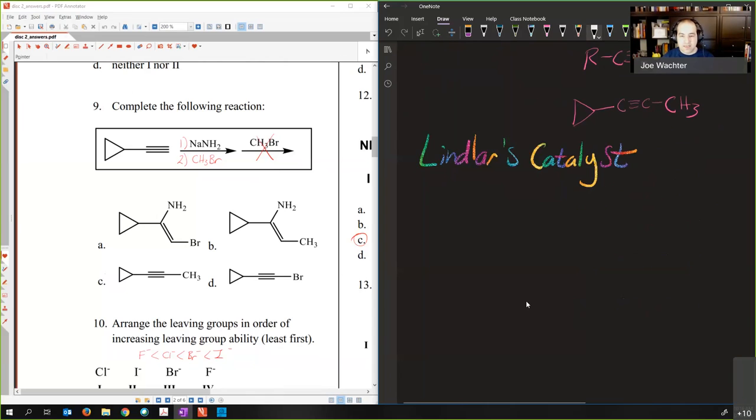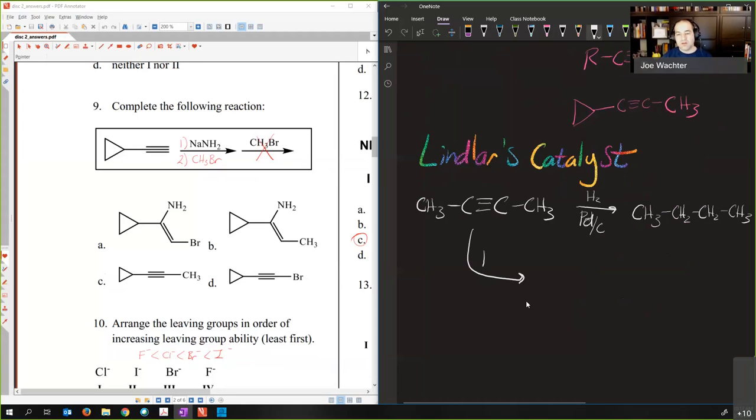So whenever we have an alkyne like this, we want to reduce that. If we were to reduce this with a normal palladium catalyst, or sometimes this is written as palladium with carbon, whatever, some sort of metal catalyst with hydrogenation, that reduces all the way down to the alkane. The reason for that is that this stuff is strong enough to also reduce alkenes. So if you imagine the first equivalent of hydrogen makes the alkene, well, it's still there and it's still reactive enough to reduce an alkene, so it's just going to reduce to the alkane.